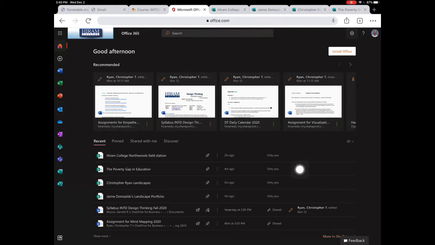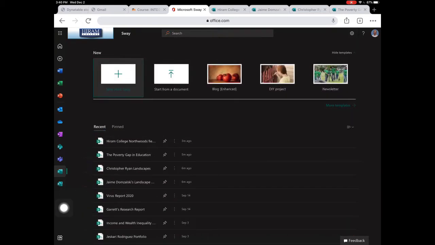Now over on the left, you're going to navigate down from Word all the way to the bottom. I'm looking for this S in the teal, and that's going to be my Microsoft Sway. Again, I'm still just here in the browser, and from here, I'm able to start from a number of different places. You can see my recent Sway files here, quite a few of them, and you can also, of course, pin them if you're working on a particular project, like you might be for this course. There's other options as well. Three other ways to start a Sway.